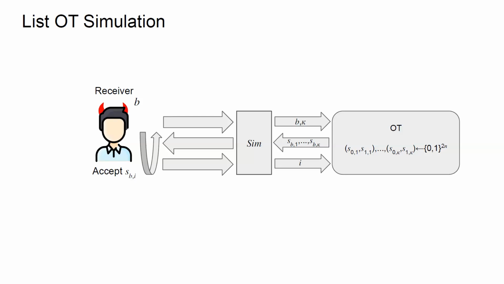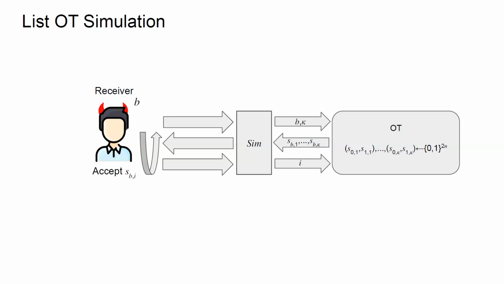And during the simulation, to simulate these second round messages, the simulator would sample the inputs according to this OTL functionality by itself. And once it has extracted these inputs, it would forward them to the OT functionality, would receive as a reply the correct values, as we've seen in the definition before. And then again, would try using multiple rewinds to force one of these values onto the adversary.